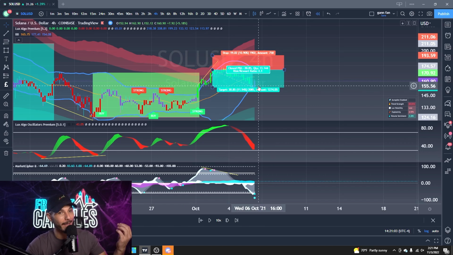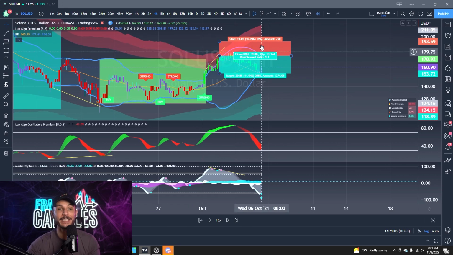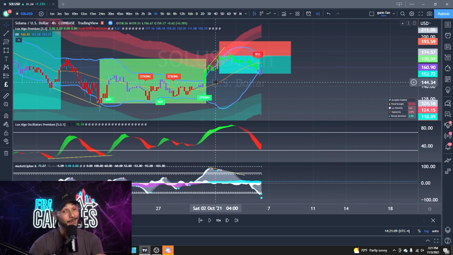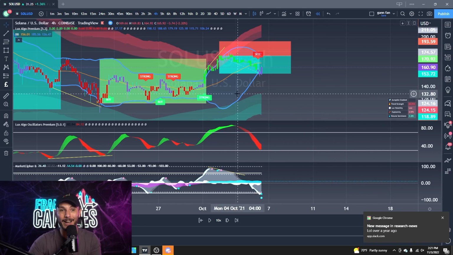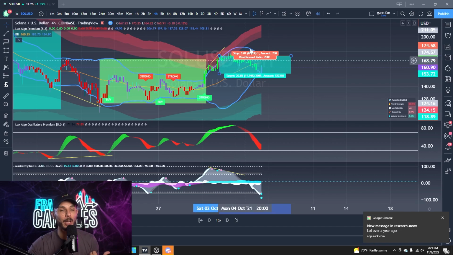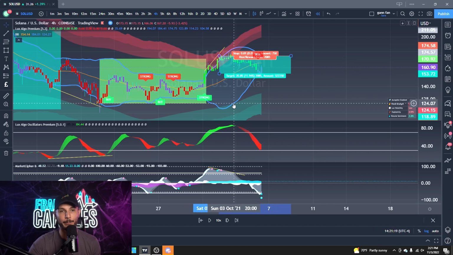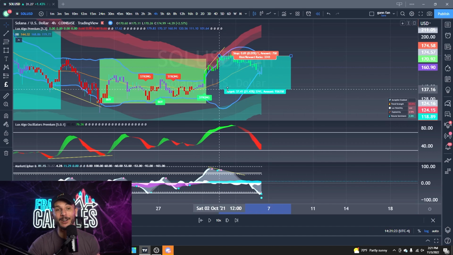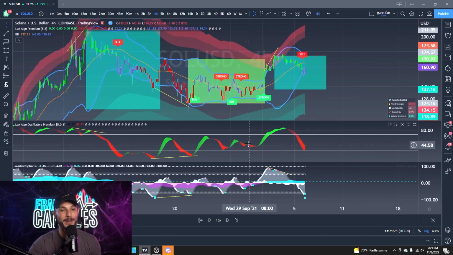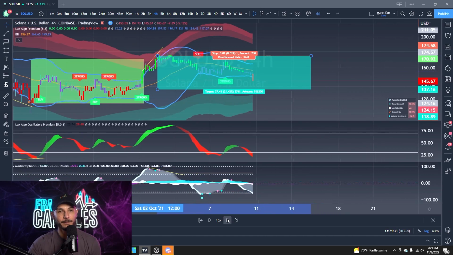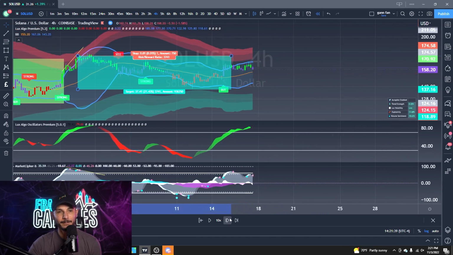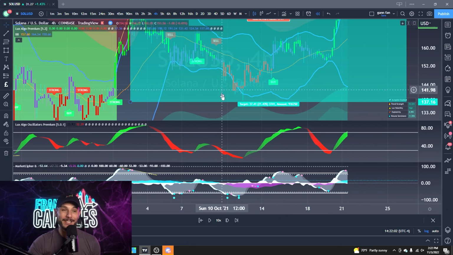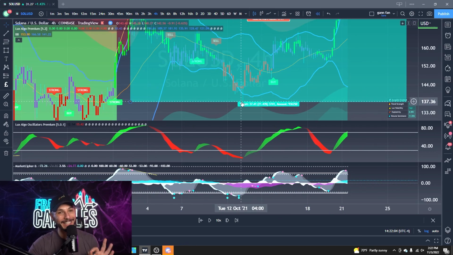We are now about 11% in profit, and we did get a sell signal on LUX Algo right here. So it does give us a little extra sauce on that confidence. But at this point, our stop loss is going to be at break even or in profit, depending on your risk tolerance. But let's see if we can make it all the way down to the bottom reversal zone. And boom. Now, guys, we did get super close to hitting that take profit.